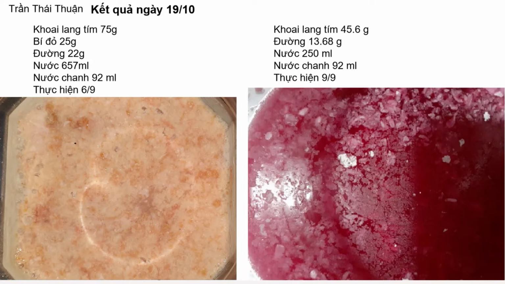Sample 2, execution 9/9. Ingredients: purple sweet potato 41.3 grams, sugar 12.4 grams, water 250 ml, lemon juice 60 ml. Calculated pH 5.5. Description: there is a thin white scum floating completely on the surface. There are air bubbles appearing. There is an odor of alcohol. No typical smell of vinegar.